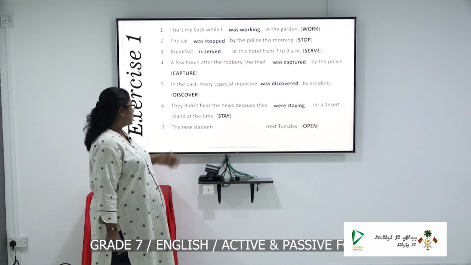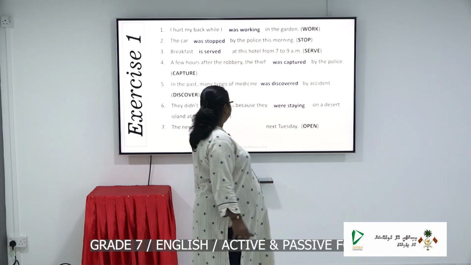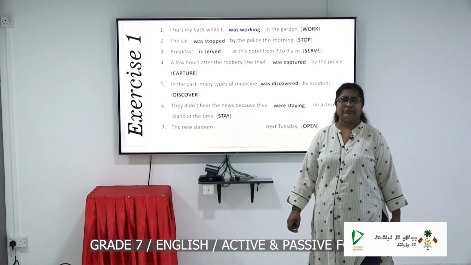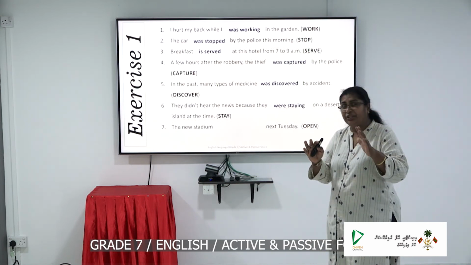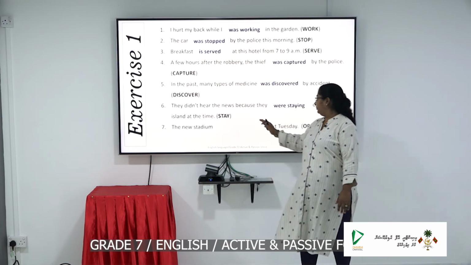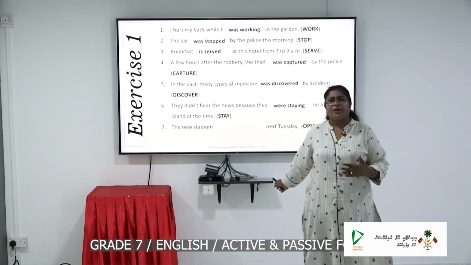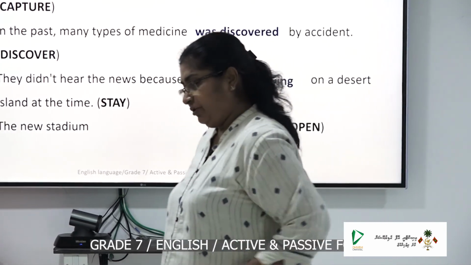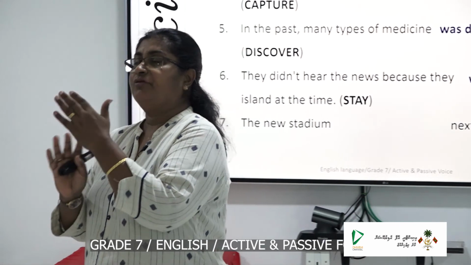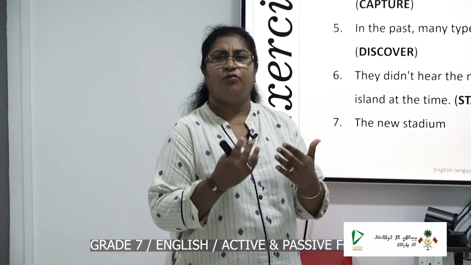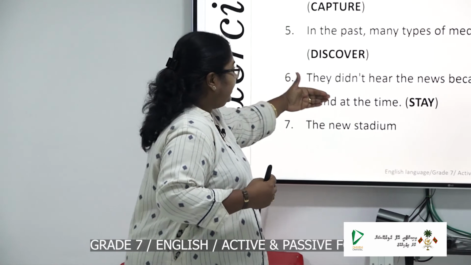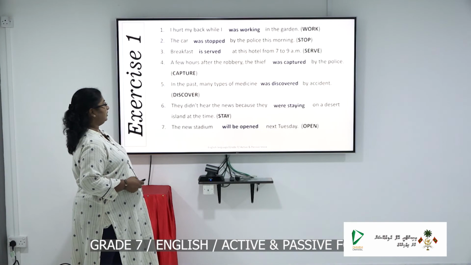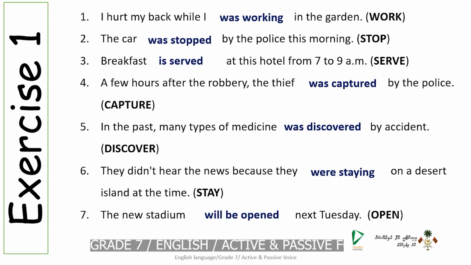Now we go for the last one. The new stadium will open next Tuesday. Bracket is given open. The new stadium, can you see? Next, it is not at, right? Next Tuesday. So next Tuesday means something future, right? So what is the form we are going to use? The new stadium will be opened next Tuesday. Wow, that's it. Just give a clap for yourself, you deserve it.